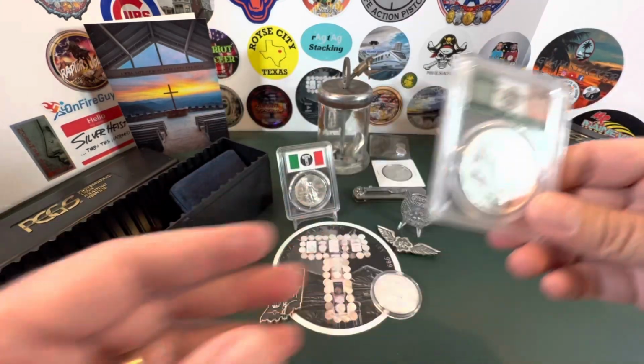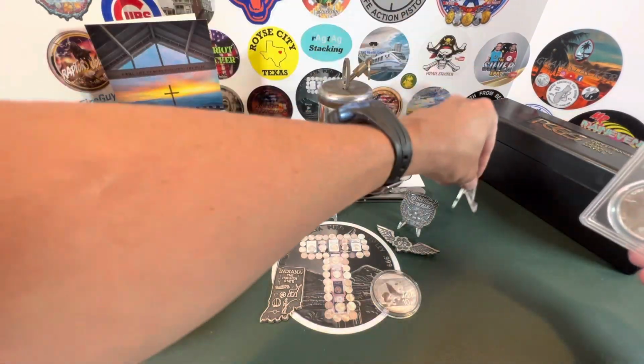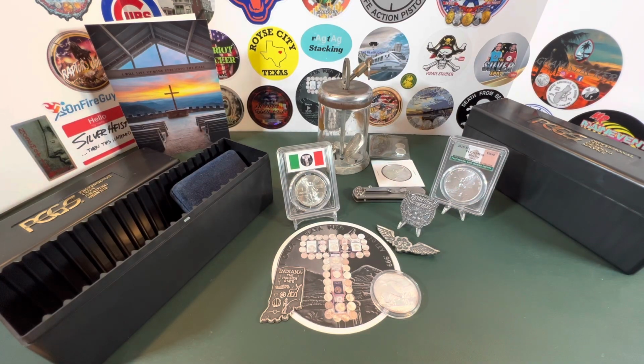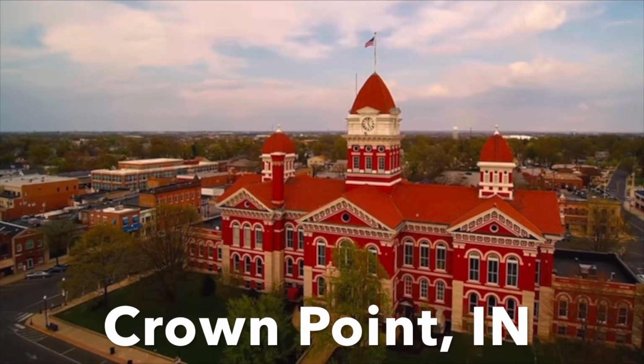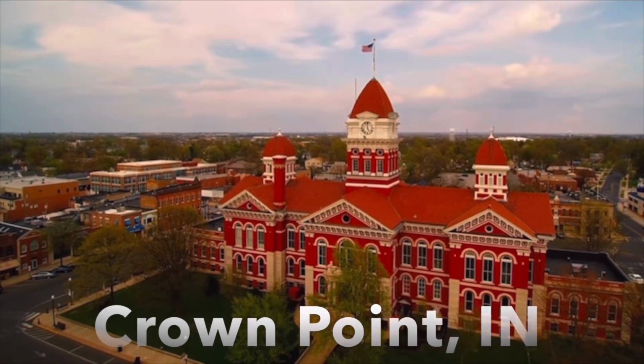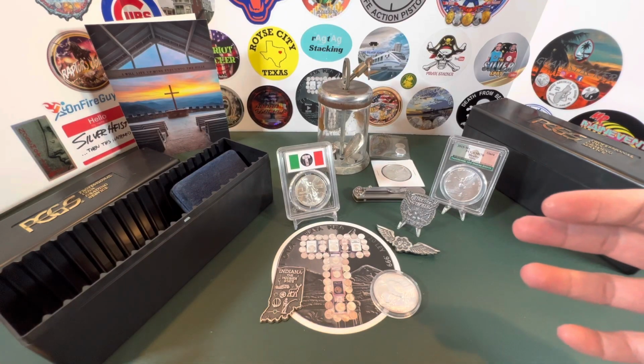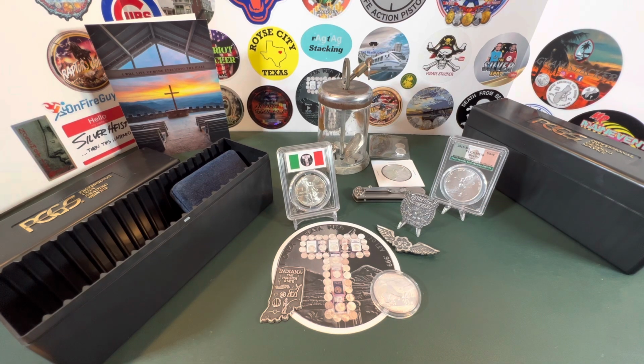And again, I am absolutely blown away by the generosity from this gentleman who's a farmer from not too far here in Indiana. And if you're from Indiana, you know that most of the state is agricultural, and there's some exceptions. Of course, Indianapolis is a big city, and my neck of the woods, Northwest Indiana, is full of cities and towns that just kind of intermingle and connect together all the way from Whiting, Indiana to Crown Point. But once you start getting to areas where I live in Crown Point and further south in Lowell, there's a lot more farmland and a lot more farmers and farm country.